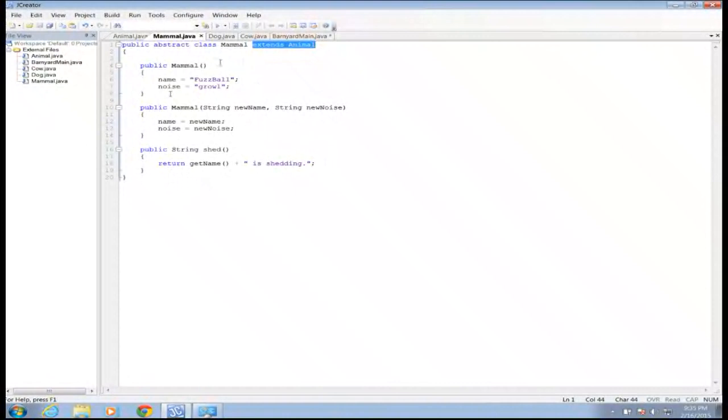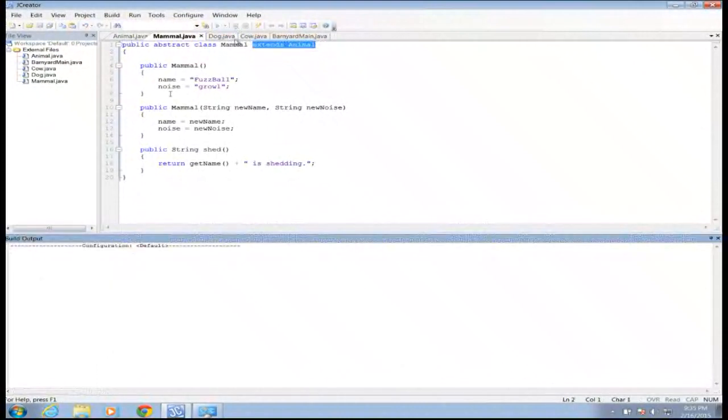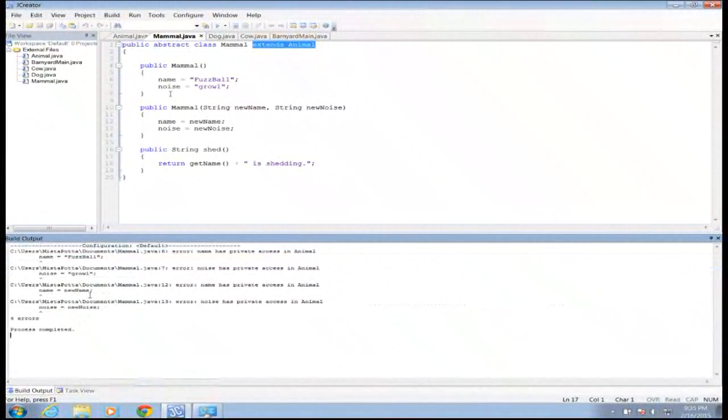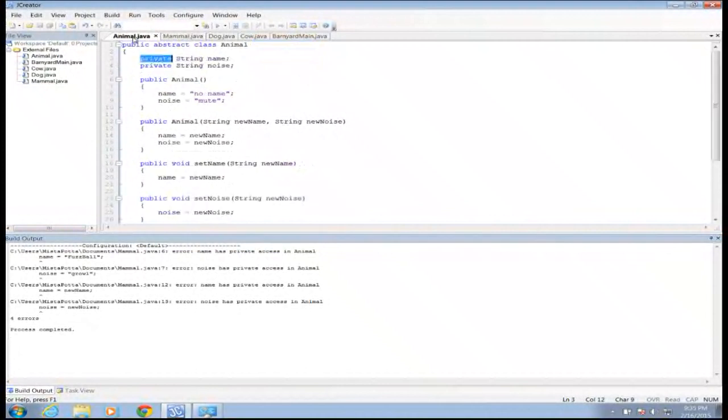Now, if I try and compile this, I'm going to notice a couple of errors here. So let's go down here and see what these errors are. It says error, name has private access in animal. I can't access name because name is private in this class. So I'm going to have to go through some other way. There's one way that I can do it, is I can actually use the set name and set noise methods.